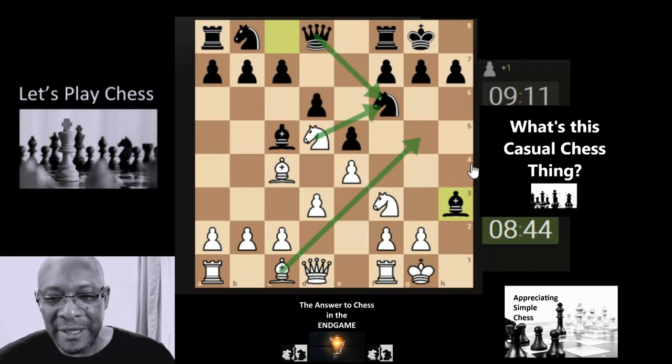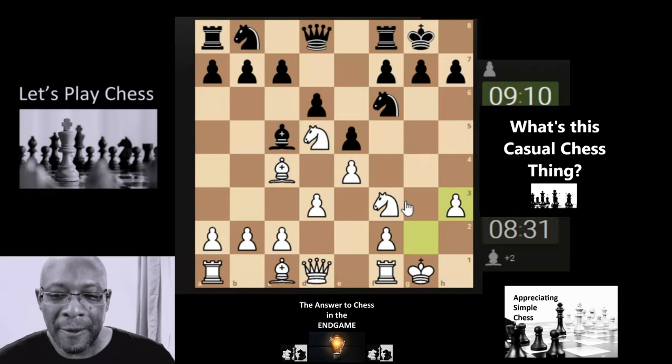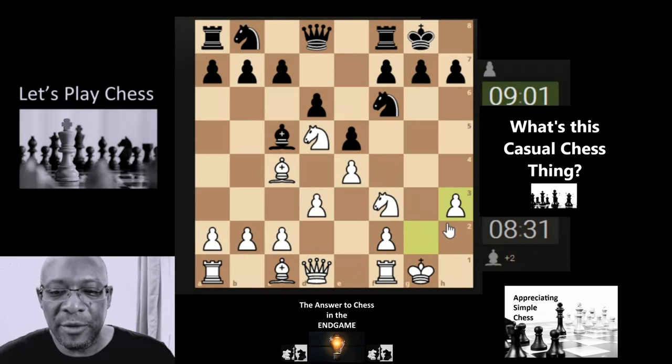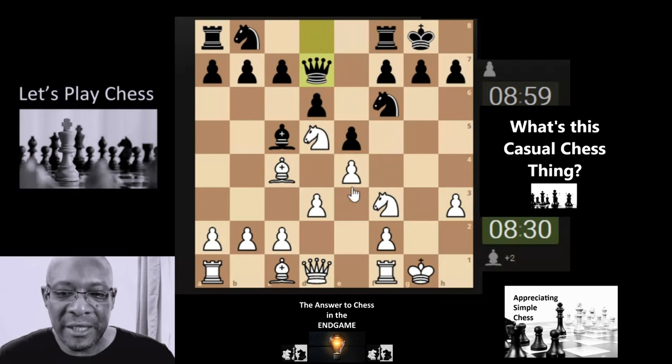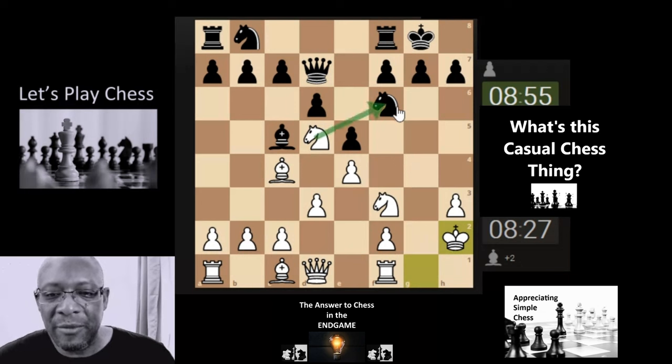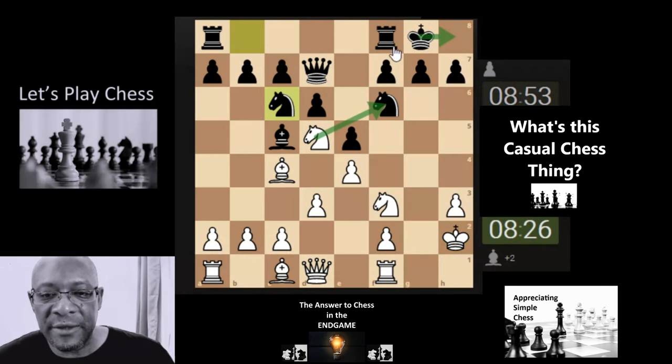We're going to attack the knight. Could have brought this bishop here — oh my god. But what were we just saying? The more aggressive player is going to do that. Wow. So if we take then the queen takes — then the queen is in this area. The exact move we were talking about — why did they do the knight move? More times than not they're probably thinking of taking the pawn with the bishop, then making space around our king area. Now the queen's starting to come — probably looking to jump in here.